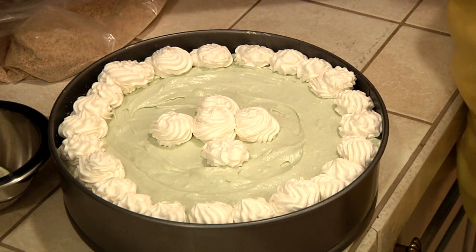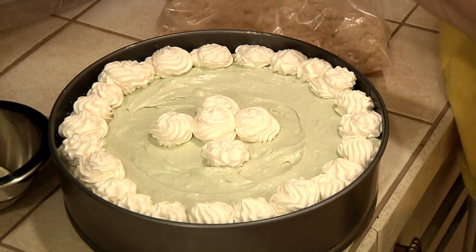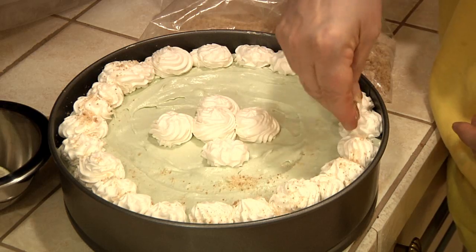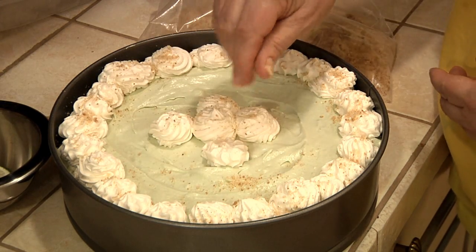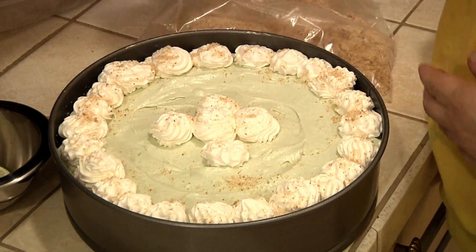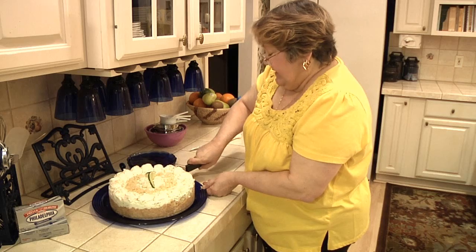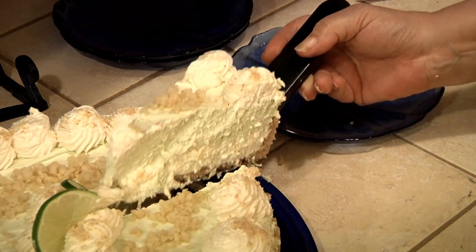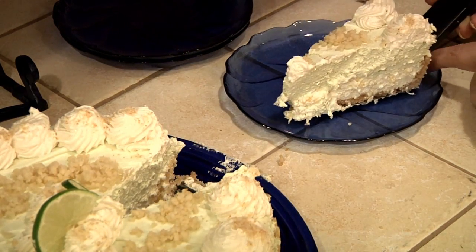Now that we've done that, we're going to come back and get a few of those vanilla wafer crumbs and just sprinkle over them a little bit around the edges on that lovely piping that you just did, and a little bit in the middle. And that looks so good already. And then you want to come back and get a little more of those macadamia nuts. Make sure you cut all the way through to the crust. Gently. Oh, look at that, girls. Oh, doesn't that look decadent?